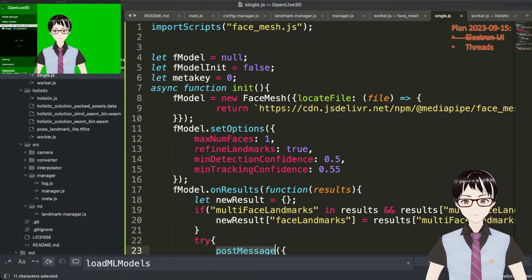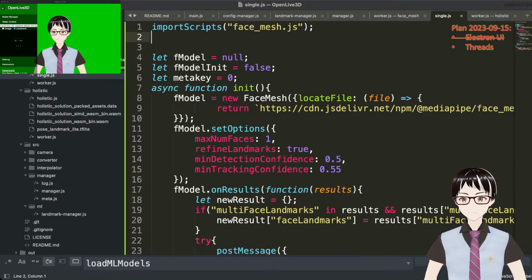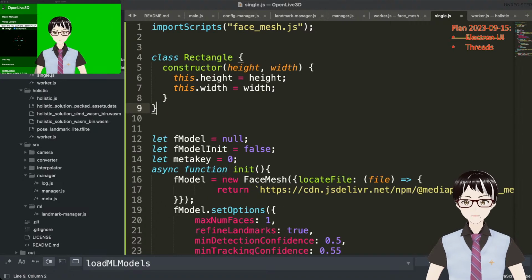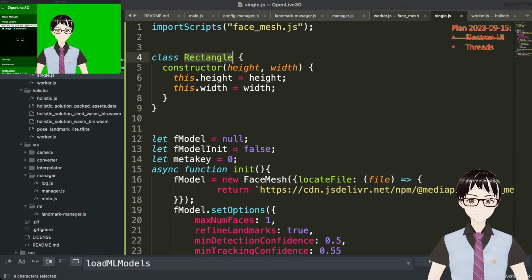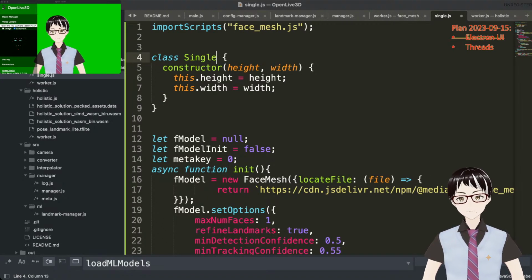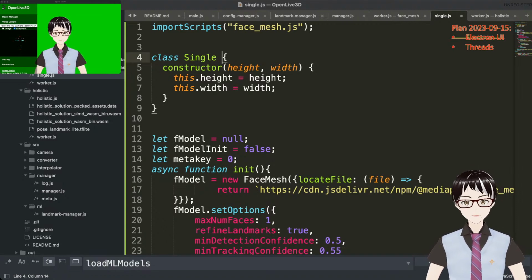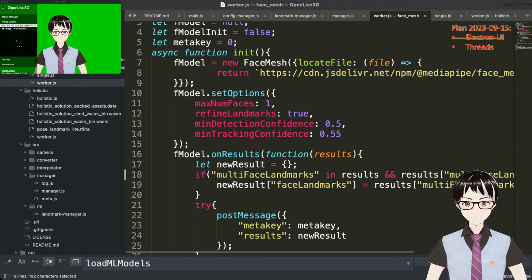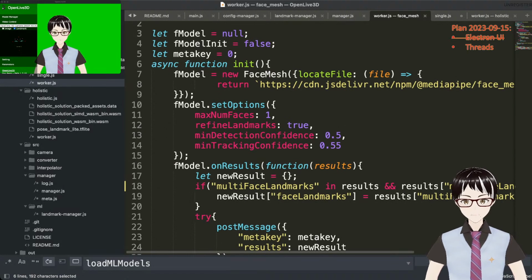Let me copy some sample and try to modify it. Right, so this is sample and we call it single, and the constructor, what do we call for our worker construction?